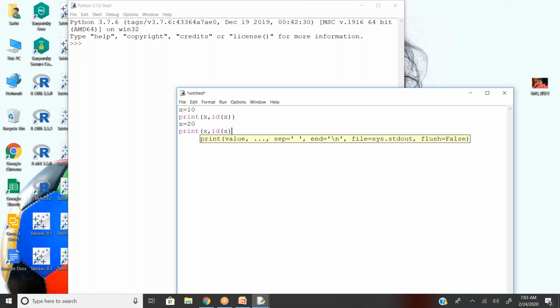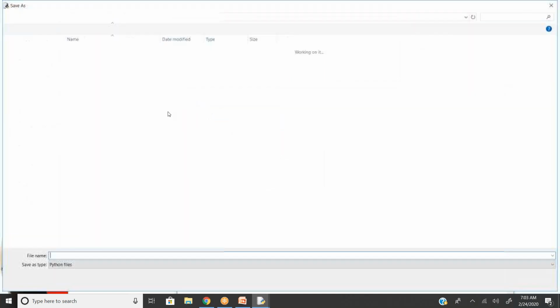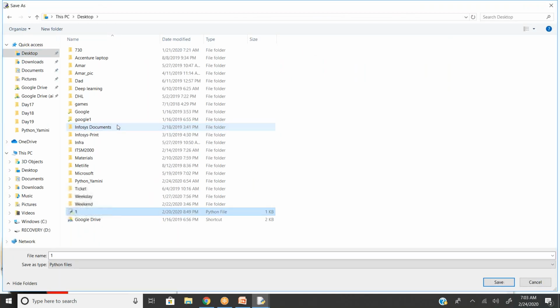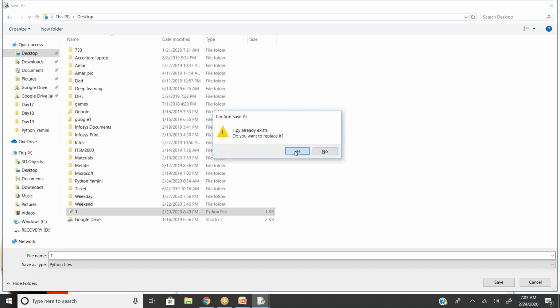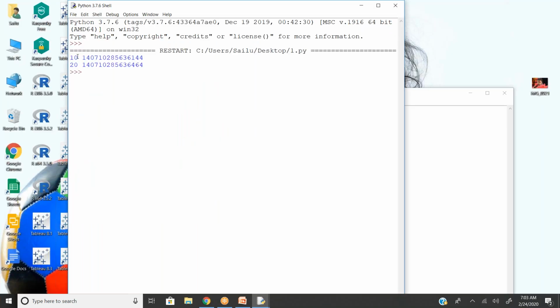ID means, you know, right? Or do you want me to explain? This is a fundamental data type. Now you can see that when x has the content 10, my address is so and so, and when you change the content, the system changes the address also, corresponding to 20. This much we are aware of.